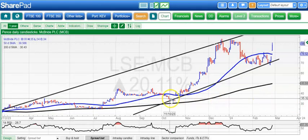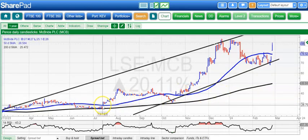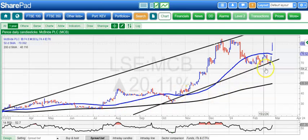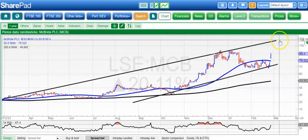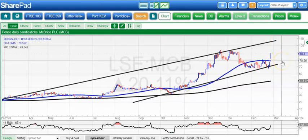Onto McBride, which is a rather larger market cap than we normally look at, but here you can see that the shares have delivered very good charting information. We gapped through the 50-day line back there in July. We gapped through the 50-day line again back in October, and both were followed by strong rallies. And we've just gapped through the 50-day line today at 78 pence. So one would be assuming that we'll have the same kind of magic up to £1.10 as soon as the end of next month, while we remain above that 50-day line.